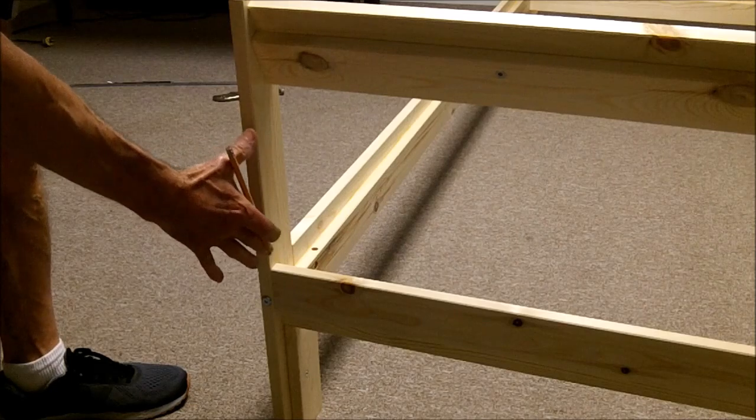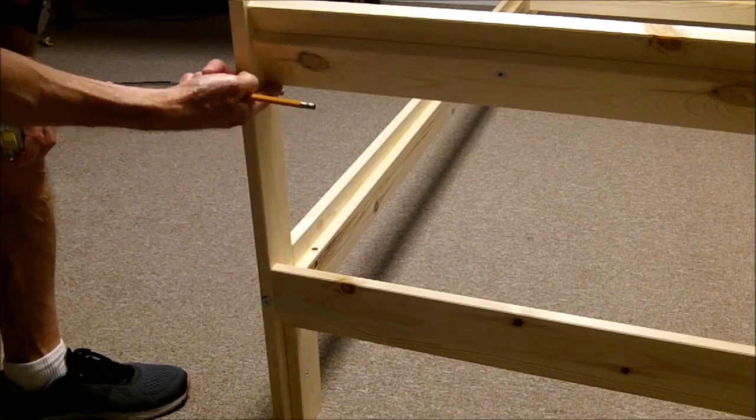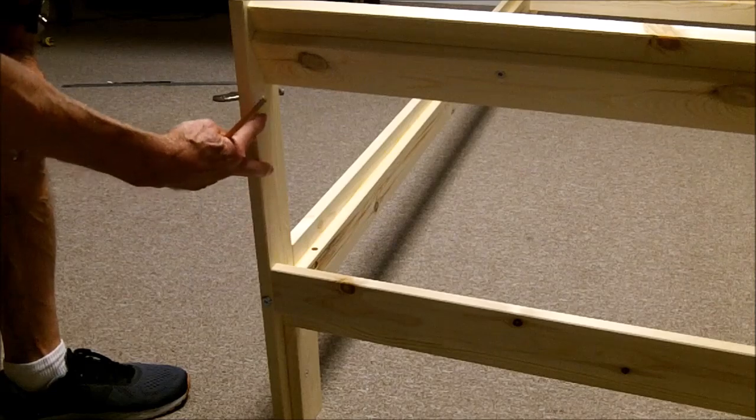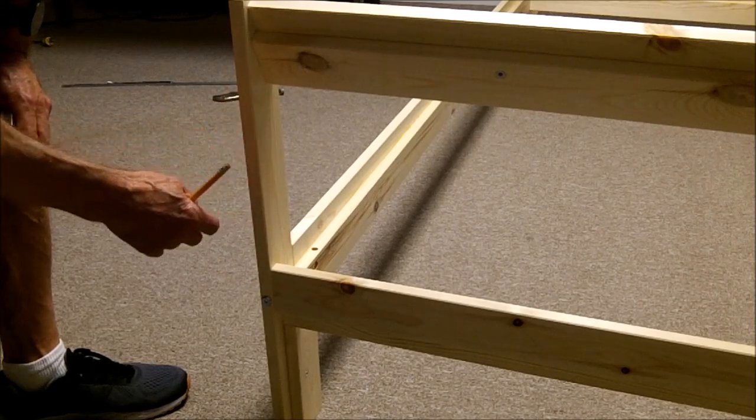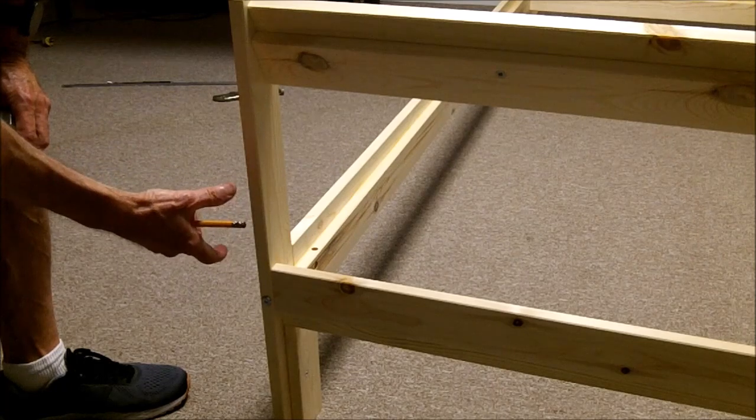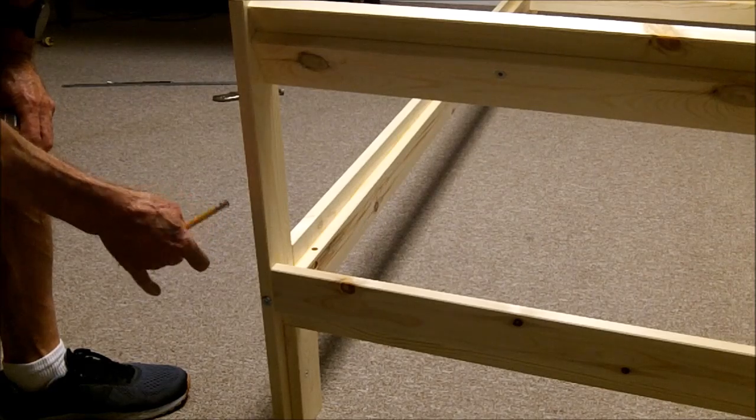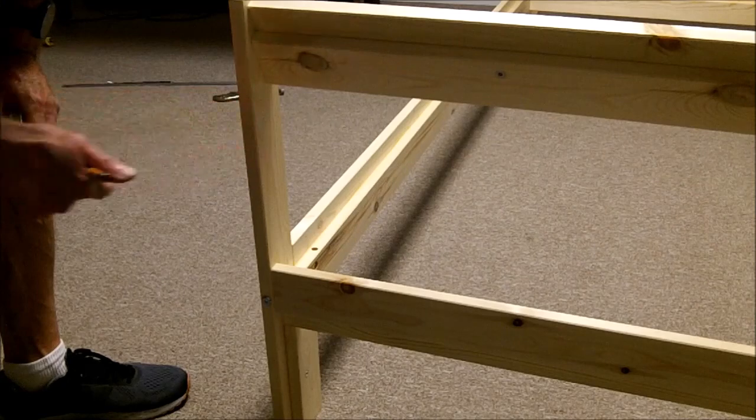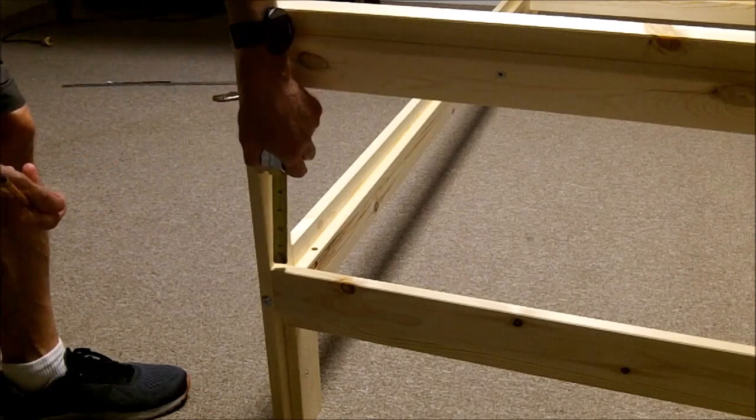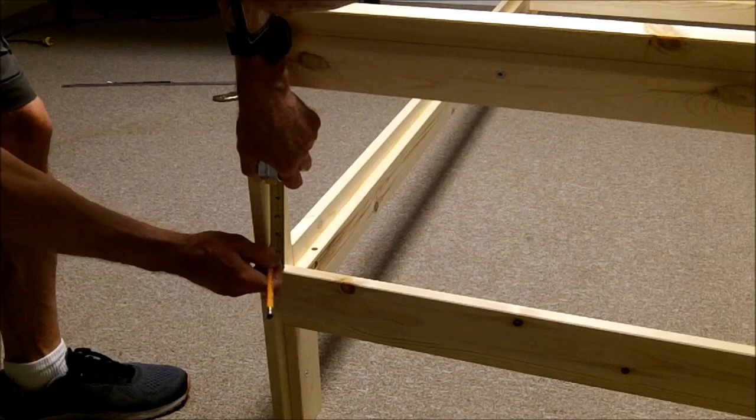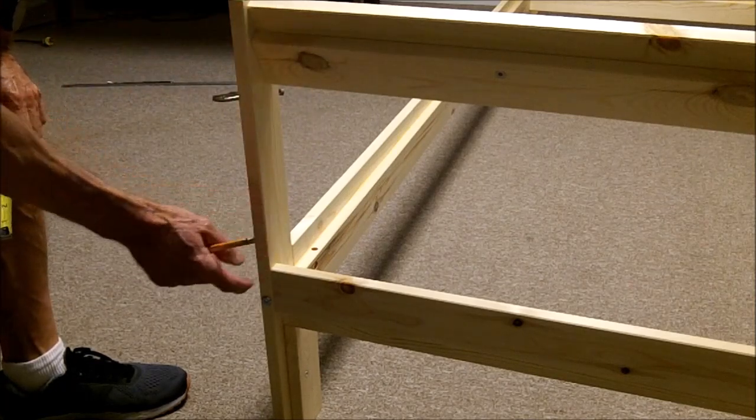Now I'm going to mark where the boards are actually placed on the frame. It's nine and a half inches approximately from this point to this and I want to space my two boards evenly in that space. So it's nine and a half inches, the boards are two and a half inches each, so five inches of boards for two boards. Nine and a half minus five is four and a half, so I'm going to have three spaces. If I divide that up, that's one and a half inch per space between boards. So first of all I'm going to mark one and a half inches and that will be the bottom edge of my first board.